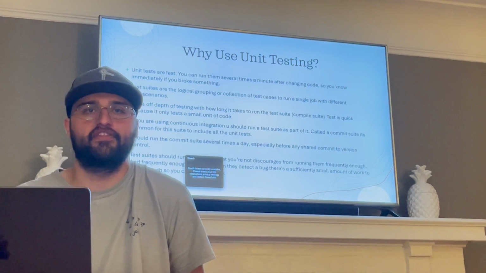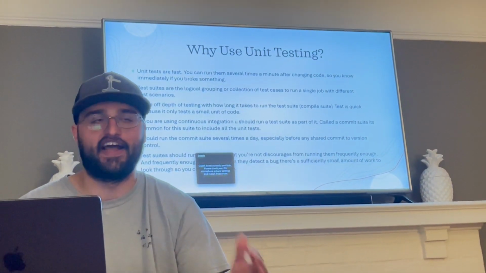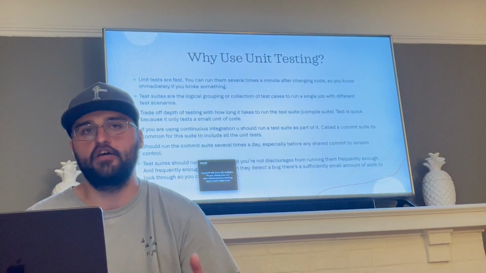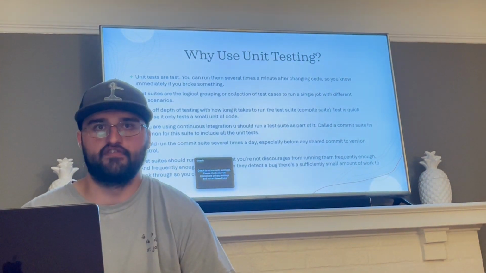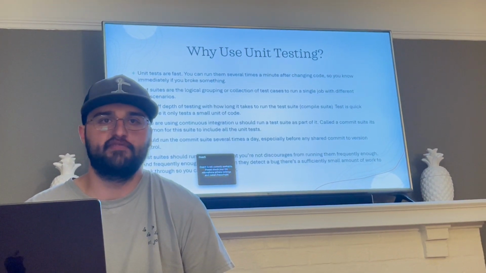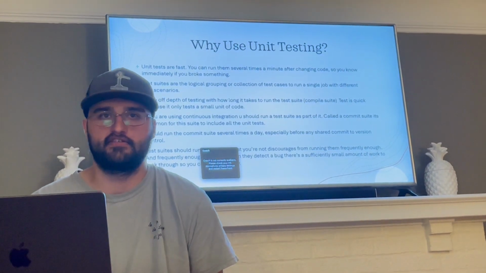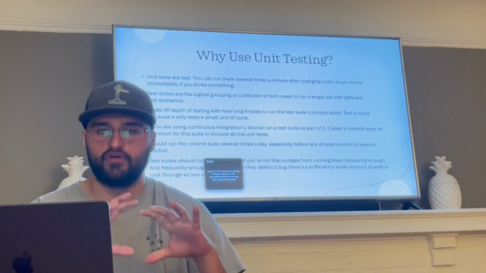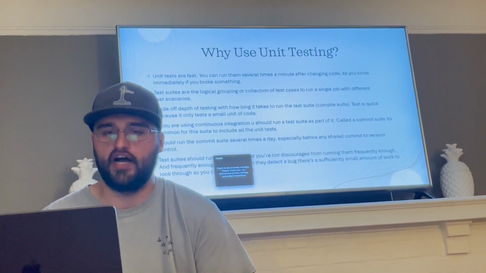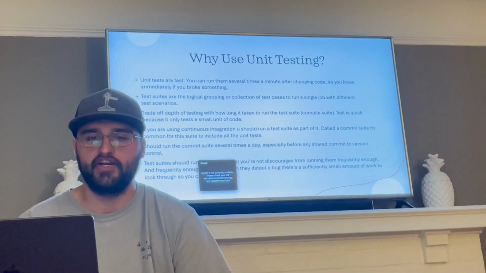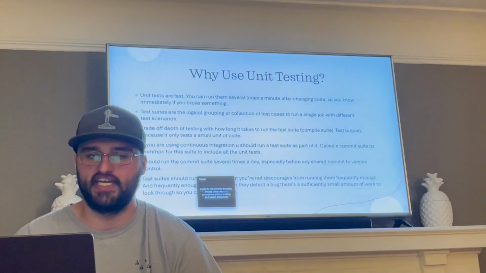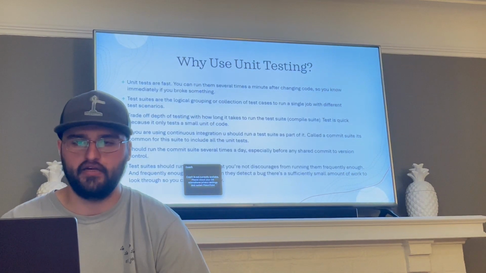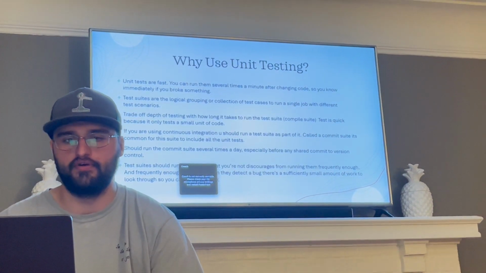Why? Why would we bother? So unit tests are fast. You can run them several times a minute after changing code, so you immediately know if you broke something, which is very important for testing and for coding as a whole, because debugging is one of the biggest time sinks in coding. Test suites are the logical grouping or collection of test cases to run a single object with different test scenarios. You trade off the depth of testing with how long it takes to run the test suite, also known as the compile suite. The test is quick because it only tests a small unit of code.